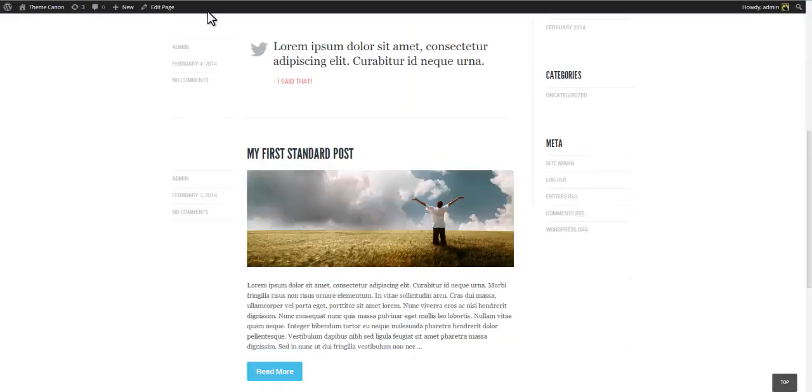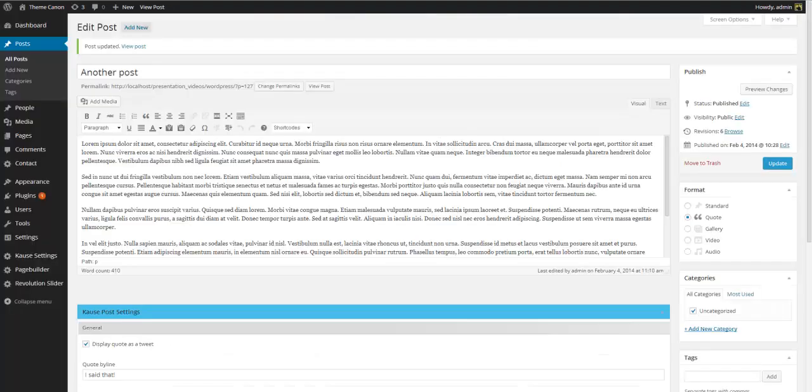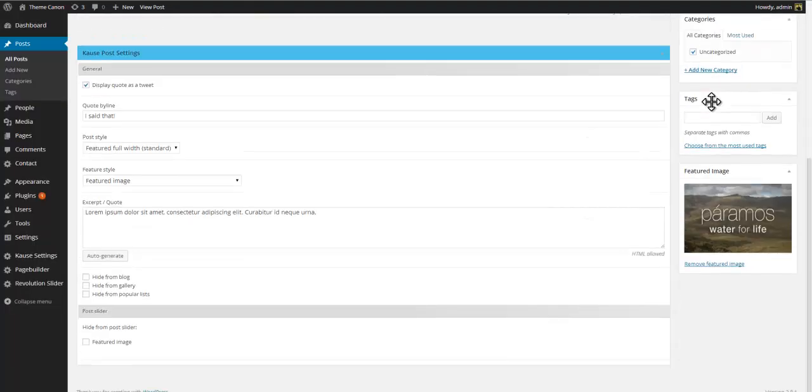As you can see, quotes do not have featured images. Only the quote itself will appear. Under the excerpt box, we have options that let you hide the post from either blog, gallery, or popular lists.